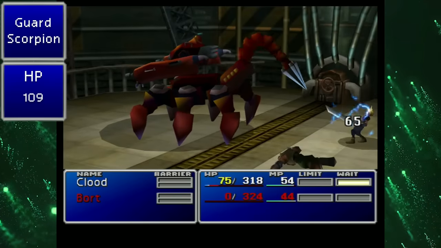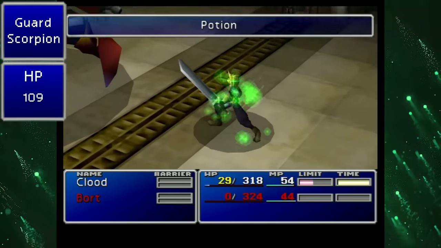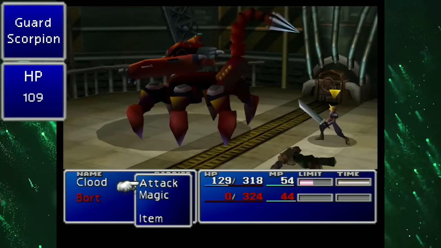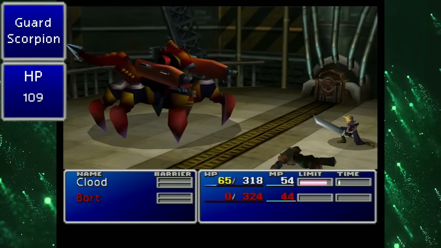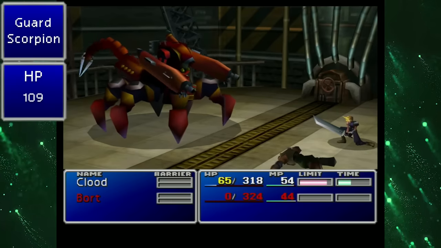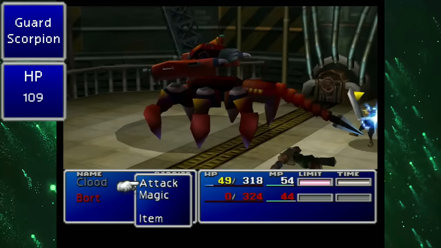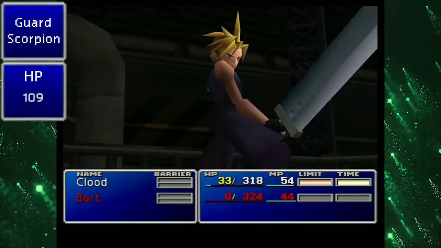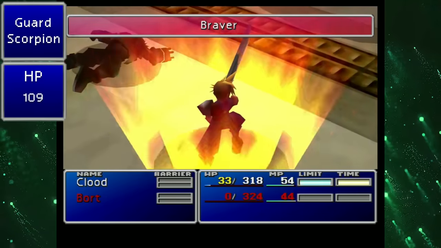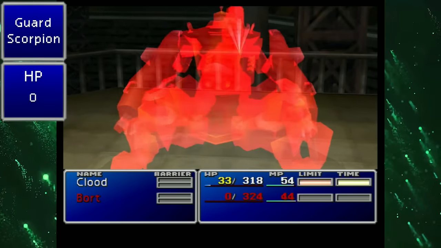Then Clued takes a scorpion tail, which lowers him down to 29 HP. We use our final potion, but another scorpion tail drops our HP down to 65. That just so happens to be about the amount of damage a single scorpion tail can deal, so that goes to show the importance of changing to the back row and defending. We just survive another scorpion tail, and now we can pull off the final Braver. Since the Guard Scorpion had taken 691 damage, 123 damage was enough to beat it by just 14 HP.